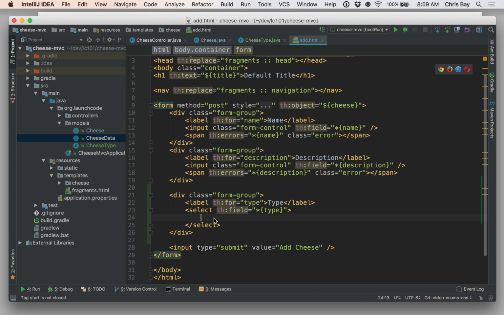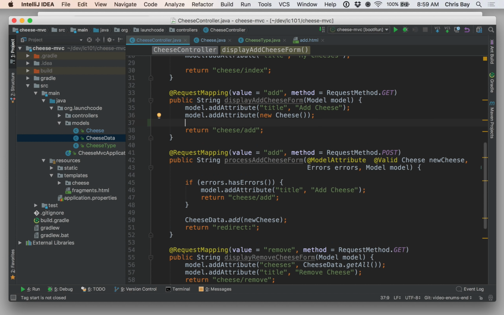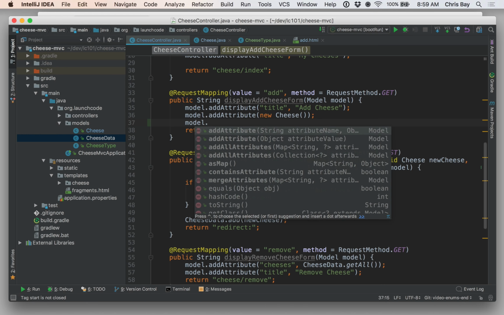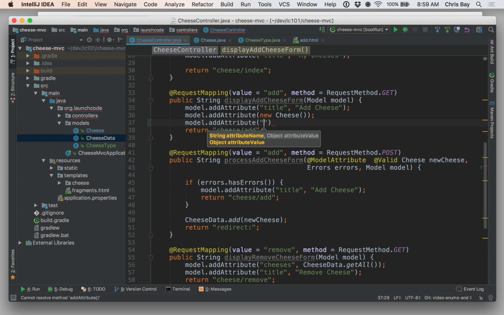So how do I generate this list of options? This is where we need to go back to our controller and do a little bit more work. When I'm getting ready to create this form, I pass in a new cheese class, right? But even if we were to set a default option, that could only potentially hold one cheese type. It couldn't hold all of the various cheese types. So I need to actually pass in a new object, and I'm going to call this cheese types.